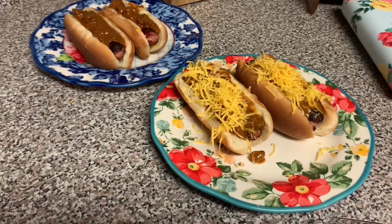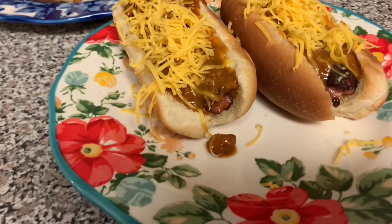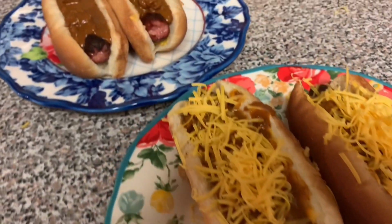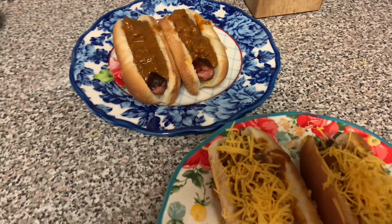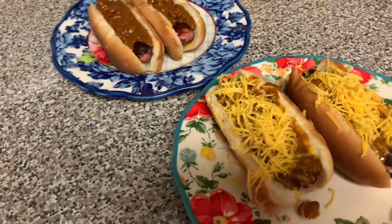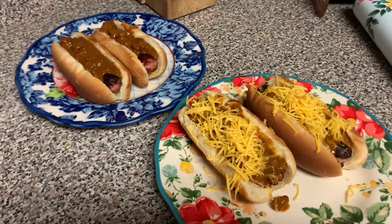On Monday, we just had hot dogs. I know y'all have seen these before. This was just air fryer weenies, and I microwaved some chili, topped it with cheese, and we have some mustard on there. I was lazy on Monday, so I didn't even cook anything to go with it, but we always like a good chili hot dog in this house, so simple, delicious, quick, easy. Sometimes that's what you need for a Monday.